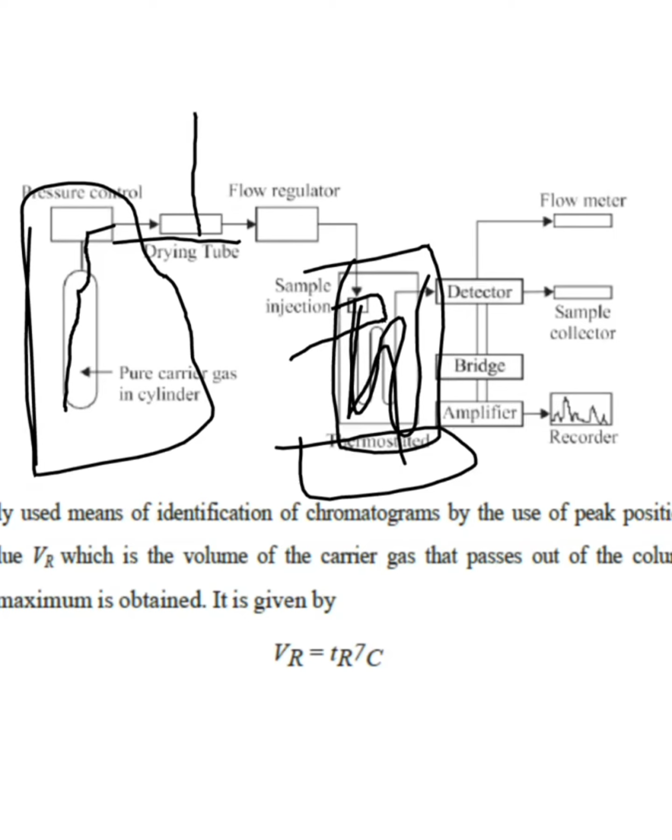And it is separated. In column chromatography, by using solvents we get the different bands, right? In this, we are going to get the different samples separated by using detectors. The detector will detect the different samples, and further they are recorded. This is the recorder where we will get the chromatogram.